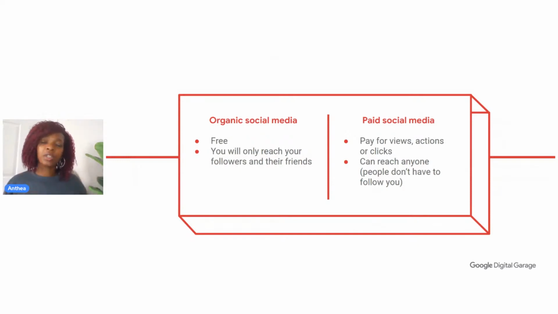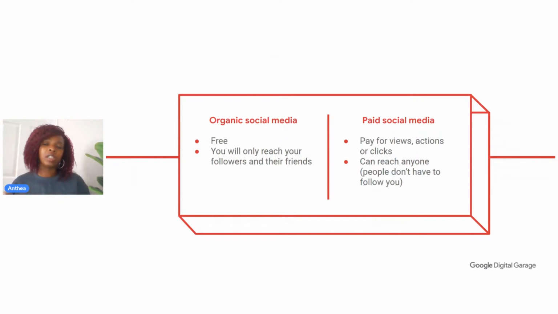So organic social media is essentially free. You create an account, a profile, and you post. You will only reach the people who currently follow you. So sometimes you will have to be present in other places and direct people to your social media, or you are relying on people to come across your content and share it with someone else who then follows you, and then because they follow you, they share it, etc. So it's kind of like social marketing.